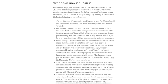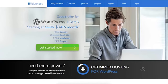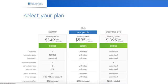First thing we're going to do in the blog post here that we have at theminimalists.com/WordPress is click on Bluehost web hosting. And you'll see the exclusive offer. There's actually a sale price on there, and so you're going to get a little bit better deal, not just on a free domain, but of course with the monthly service as well. So I'm just going to click Get Started Now, and I'm going to select my package here. I'm just going to start.